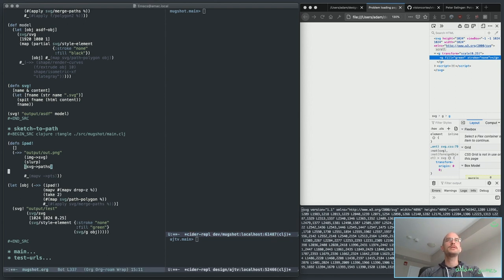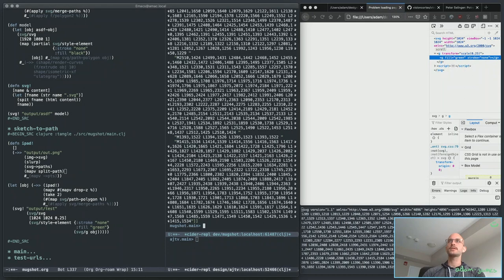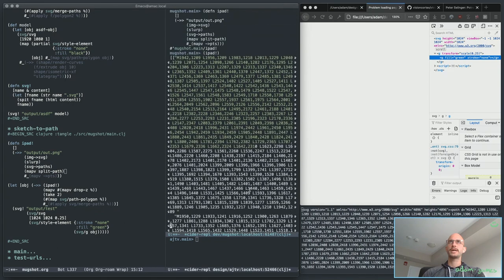Here, I now need, for each path in this list, to map over it with split path. Okay, let's see if this works. Oops. Oh wait, I can just run the function. It's a bad name for a function, actually. Okay, so I get a list of lists of paths.